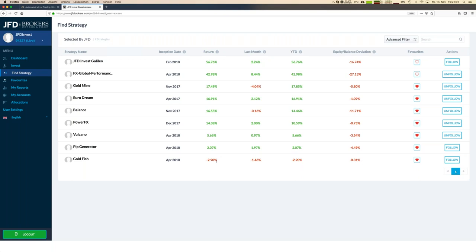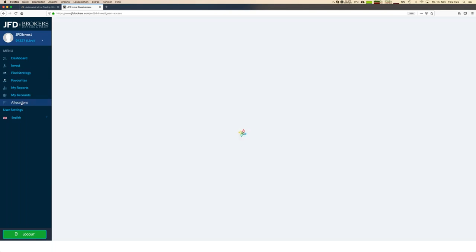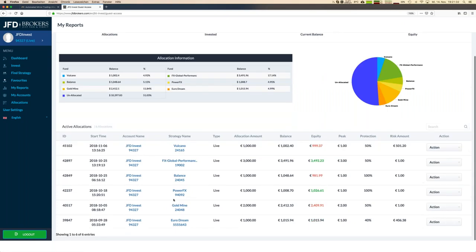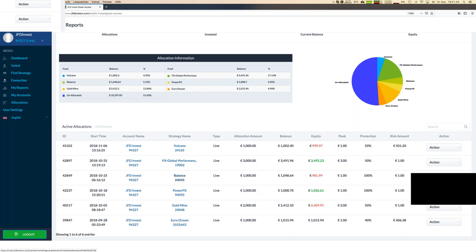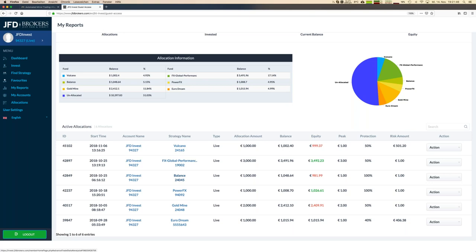Goldfish. But right now that strategy is not that interesting because it's in the minus. But you see the special character of Eurodream and PowerFX, so they behave differently, and that's the reason why I have both in my portfolio. So I look for a little bit of stability. That's the reason for choosing Eurodream and PowerFX, and I go back to my allocation table here. So that's the reason why I have Eurodream within the portfolio and PowerFX as well. And the other ones here are the more aggressive ones, and those might have floating losses, but I need this overall approach, that portfolio approach.